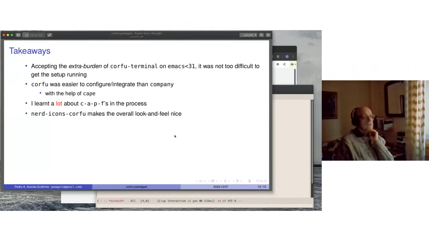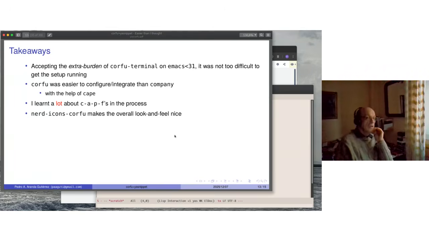Takeaways from all this: if you accept the extra burden of Corfu Terminal for Emacs 30 or earlier, it's not too difficult to get this setup running. Corfu was easier to integrate and configure than company, and it's much lighter in terms of number of lines.